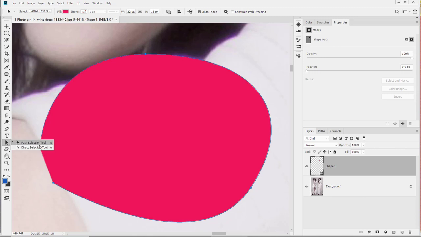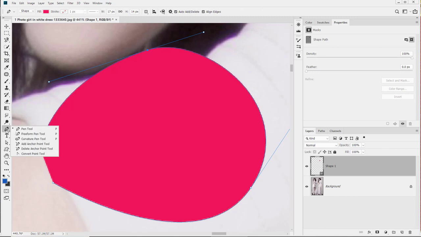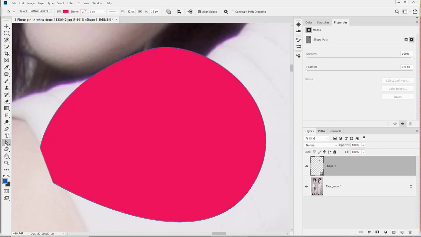But you also have the direct select tool. Now the direct selection tool allows you to grab a specific point. It will allow you to grab handle edges, and you can shrink handles in independently without breaking them, like you might end up doing if you were to go in and use the convert point tool. So the direct selection tool, which is the white arrow, will allow you to do adjustments to curves without breaking them into a point. And in fact, you'll notice if I try to pull it on top of itself, it still exists. It's very short.